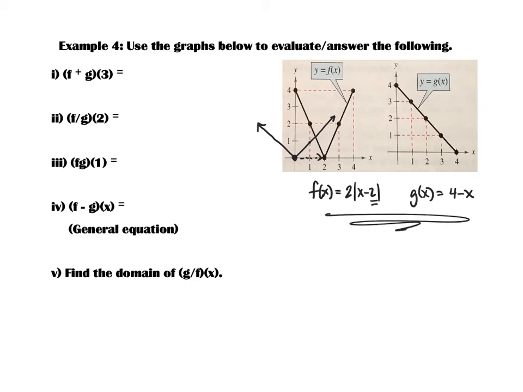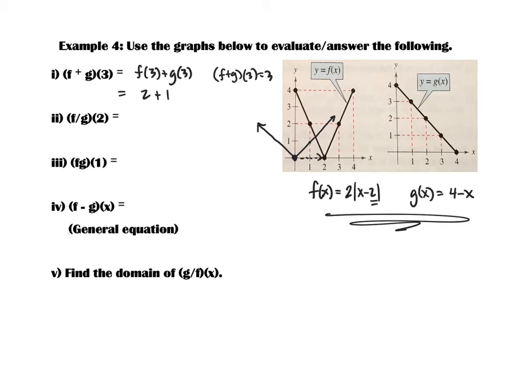Now, these are not necessary. You do not have to look at the function in function notation. You can strictly look at the graph, and that's totally fine. So (f plus g) of 3 is the same as f of 3 plus g of 3. If I look at f of 3, it's right here. Oops, I'm sorry, that's not at all where it is. f of 3 is here. It's 2. And g of 3 is 1. So (f plus g) of 3 is actually 3.